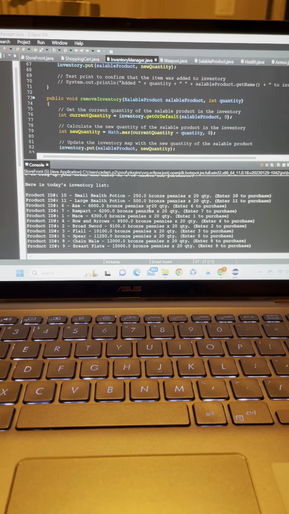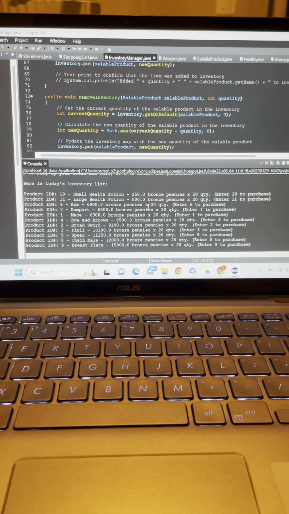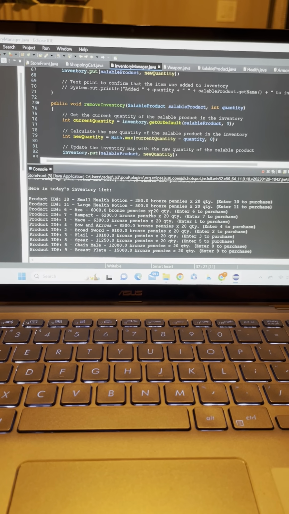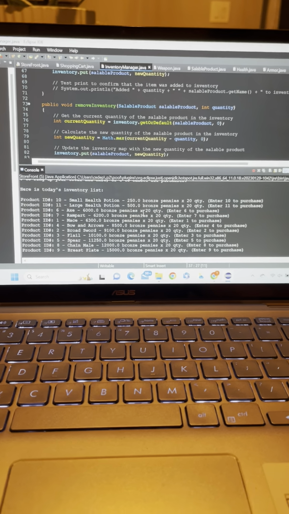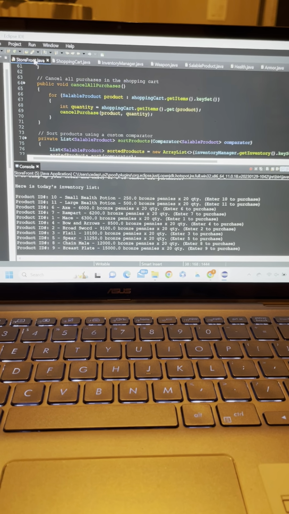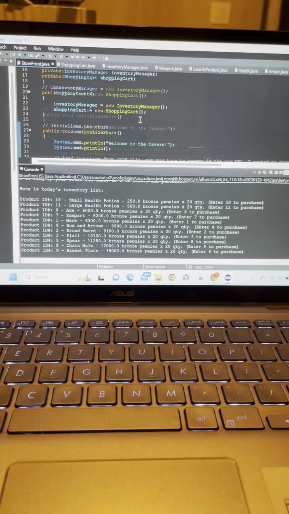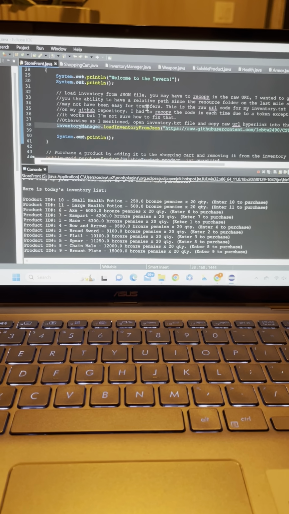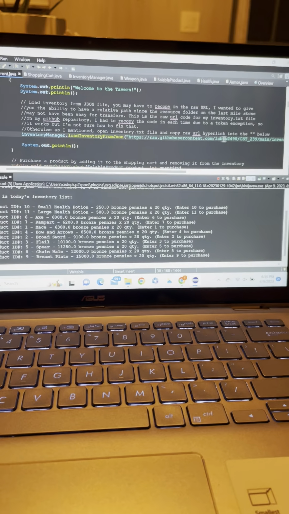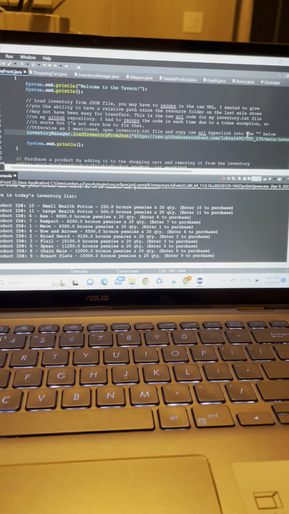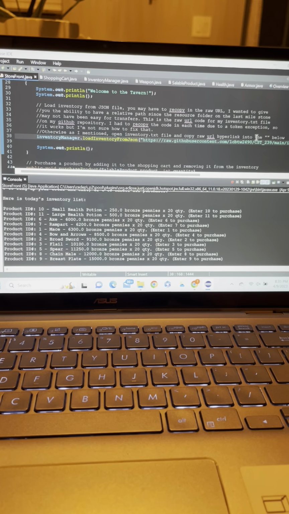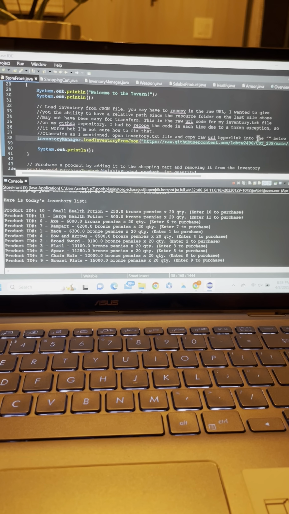So I'm hoping that with the ability to access my raw JSON file online through the Git repository, you'll be able to copy and paste that URL into the storefront class, as I had notated in some of my comments here as well. It's a bit mouthy, but this will be where you want to go ahead and copy paste that URL in from the raw context, and then from there you should be able to load the JSON file.